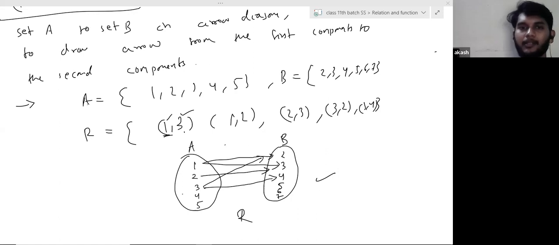Right, so please revise this. All right, in the next class we'll do a few more questions, and we'll learn what is a function. All right, that is very important. If you are preparing for IIT also, functions, as you already know, is very, very important. So please focus on that and keep revising. And in the next week, you have a test also. Please prepare for that also.